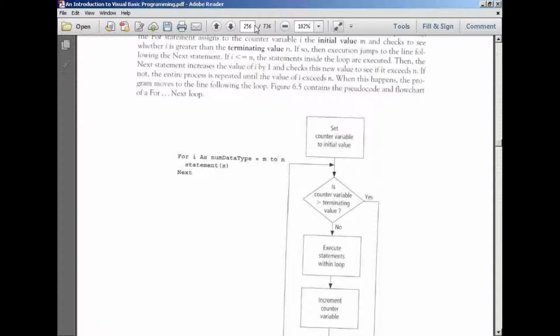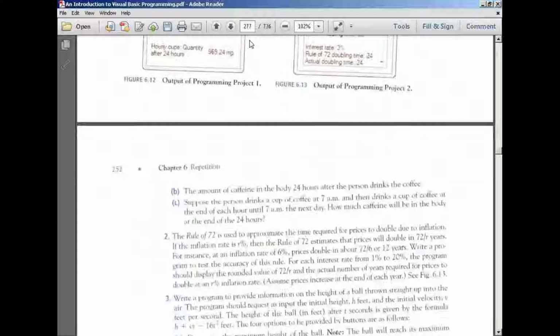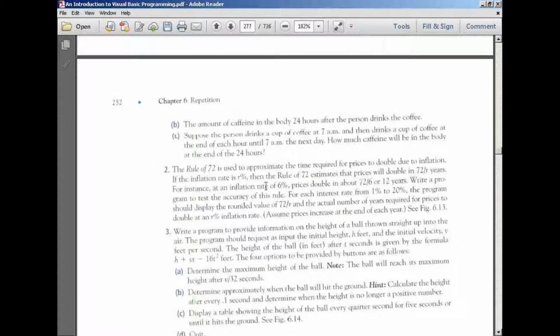I'm going here to page 276. And on 276, the rule of 72 is used to approximate the time required for prices to double due to inflation. If the inflation rate is 5%, then the rule of 72 estimates that prices will double in 72 over R years. For instance, at an inflation rate of 6%, prices double in about 12 years.